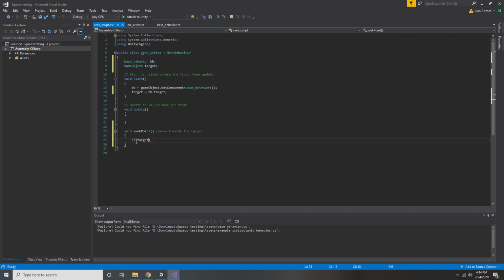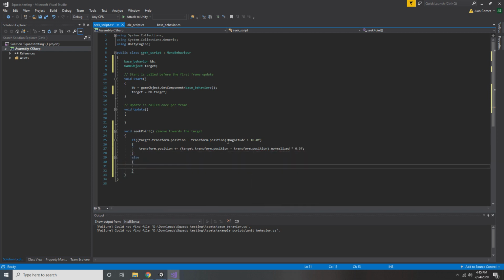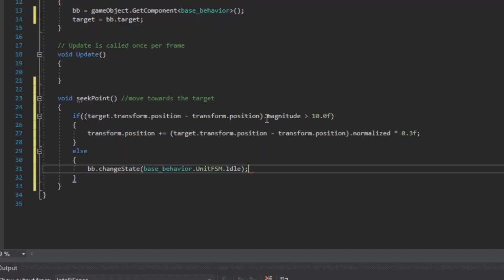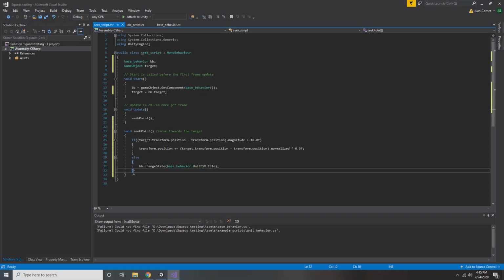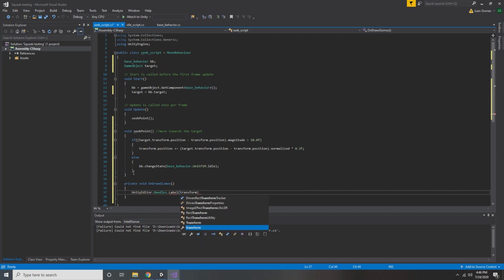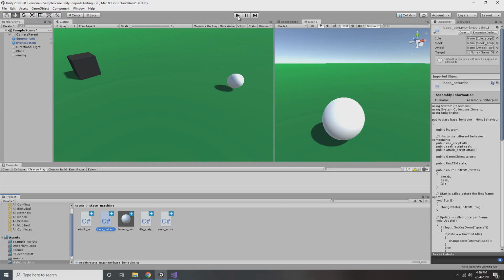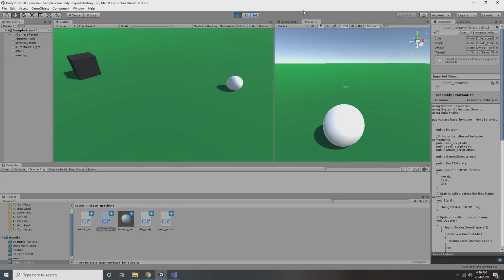So we're going to check if the distance between us and our target object is within some threshold. If it's below that threshold, we're going to go to an idle state. If it's outside of that threshold, then we're going to keep moving towards the target object. Once again, I'm going to leave the code up for you guys to copy for a second. Now we're going to make sure that every update we're calling that Seekpoint function to move towards the target. And last thing we're going to do is just draw some text that tells us whether or not we're in seek mode.